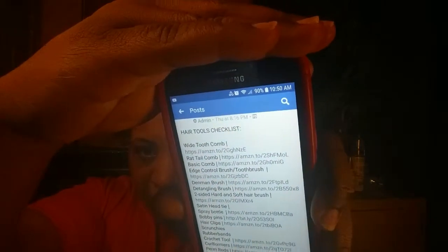Anyway, she made the hair tools checklist: wide tooth comb, rat tail comb, basic comb, edge control brush or toothbrush, Denman brush, detangling brush. And she put every link where I can go and find these things. This woman is awesome, y'all. Spray bottle, she got the links for that. Bobby pins, hair clips. She told me to get the perm rod specifically for my hair. Perm rod, not the flexi rods, because my hair is not long enough for the flexi rods.